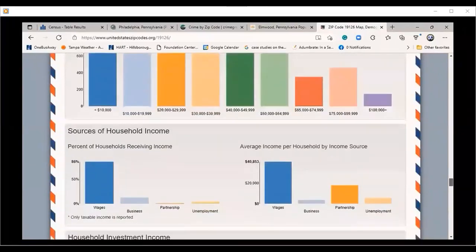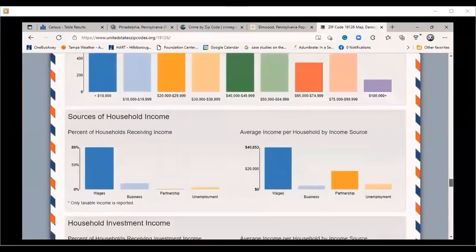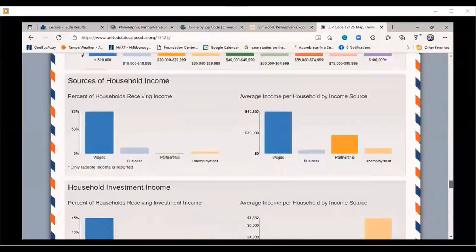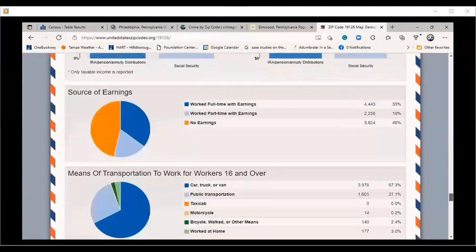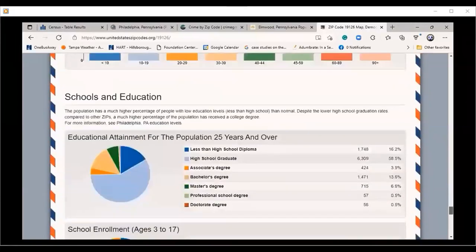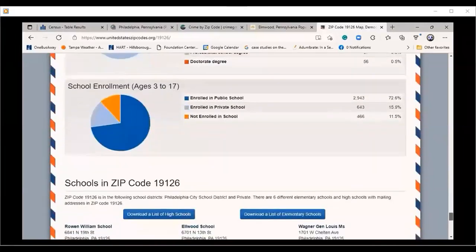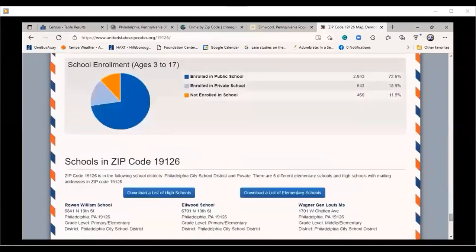This is some in-depth drill down information that you can use to get a clear picture of what your community looks like. Sources of income. So this goes on: retirement, sources of earning, transportation, school and education, and schools. Okay, hold on, let's go to the next.